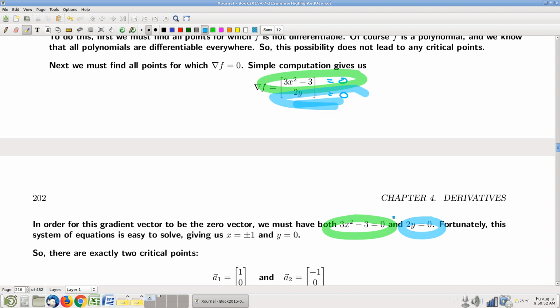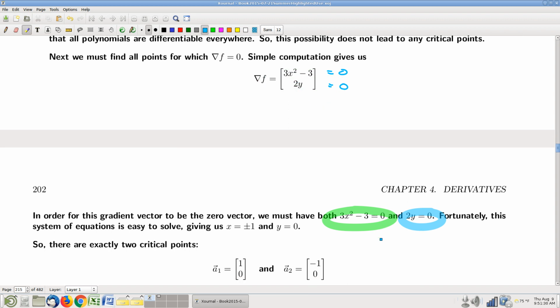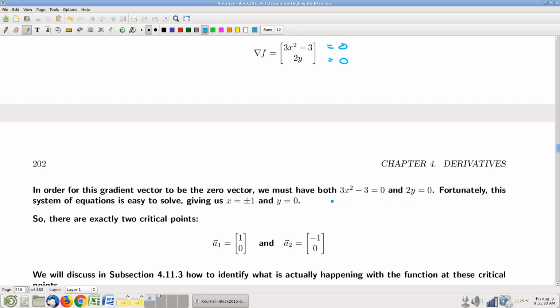Now, keep in mind, I need for the gradient to be the 0 vector. Very importantly, it's the gradient vector being the 0 vector that we're worried about. If one of the components is 0 but not the other, who cares? If you have a non-zero gradient vector in any sense, you've got a direction and a magnitude, a rate of increase in that direction, and that's definitely not a critical point. So to have a critical point, you need both of the coordinates of the gradient equal to 0. That's a pretty strong condition to work with, and it gives me both of these equations. These are easy equations to solve, as it turns out. I wanted to start with an easy example.